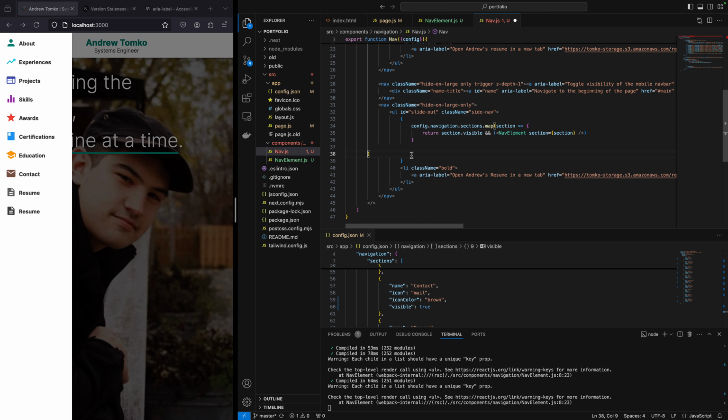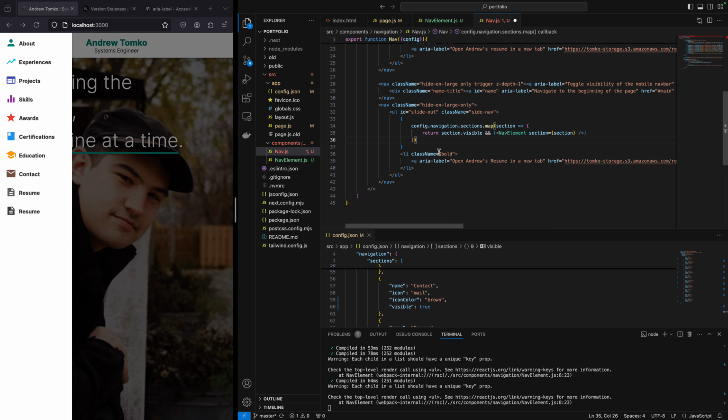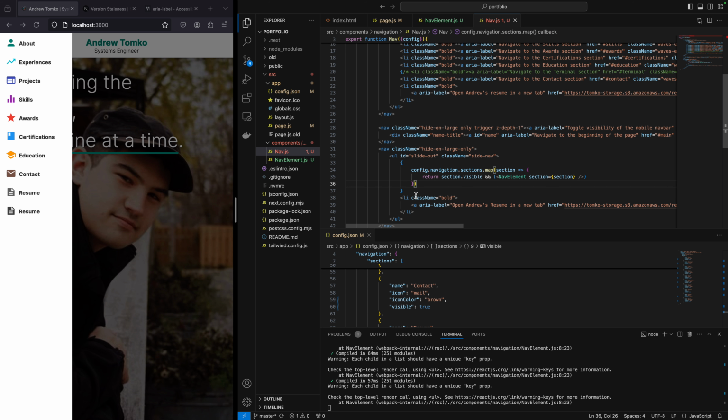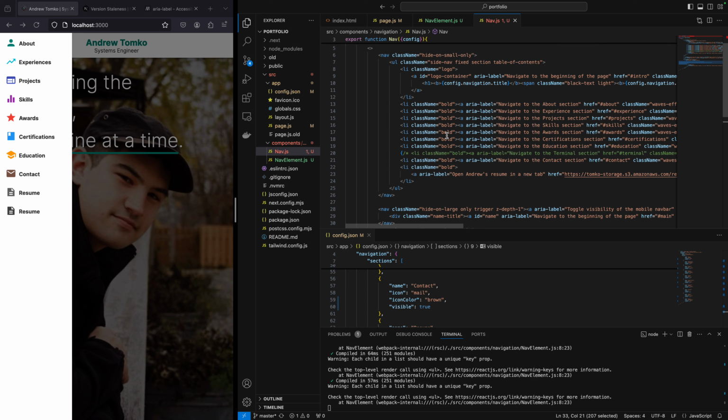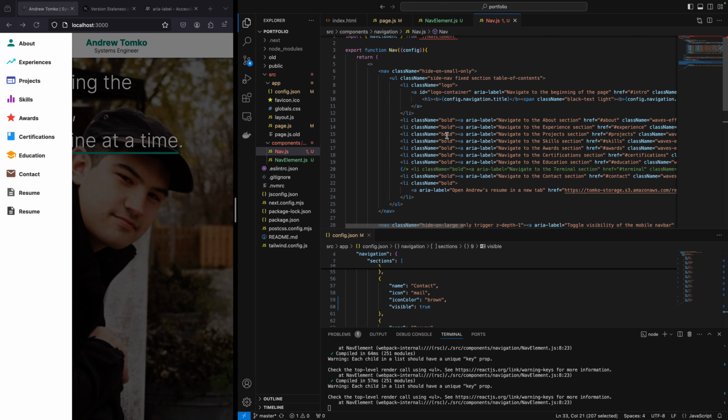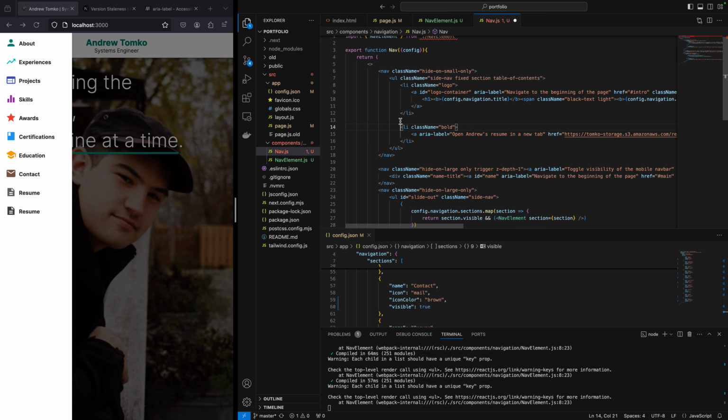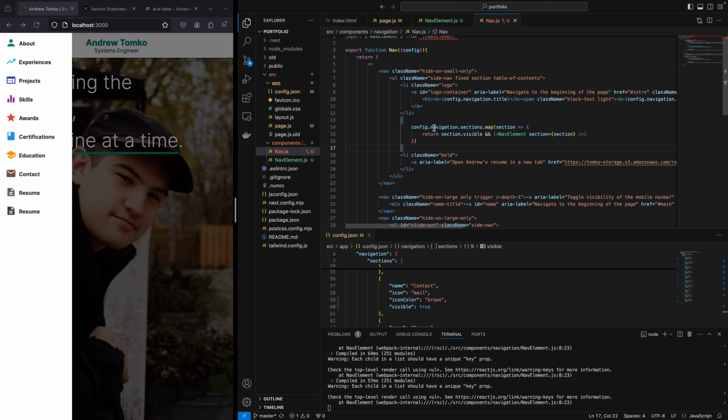Okay, just going to clean this up a little bit. And I can take the same thing. I can put it right here. And I got that working. Top level renderer is using UL.